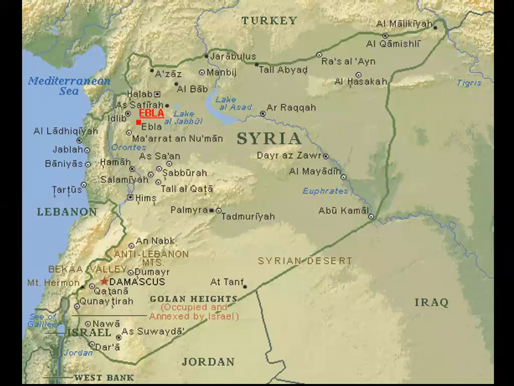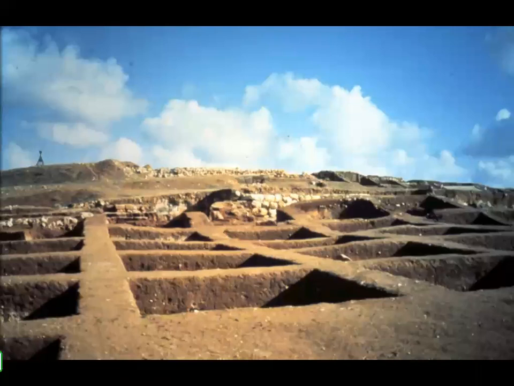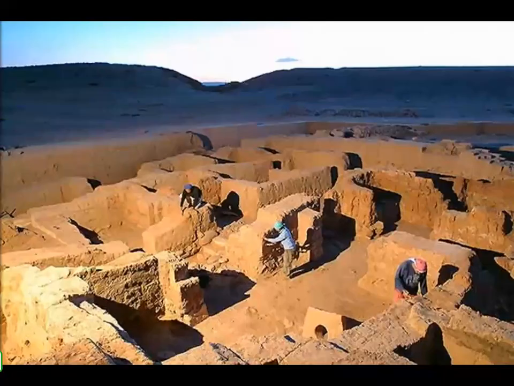As in the case of Mari, it was not known that such a place ever existed until it was unearthed in 1964 by the archaeologists. Ebla has been referred to as an archaeological jackpot. It was once the capital city of a completely forgotten empire that in fact rivaled Egypt and Assyria. Extensive excavation took place there and many tablets were found.